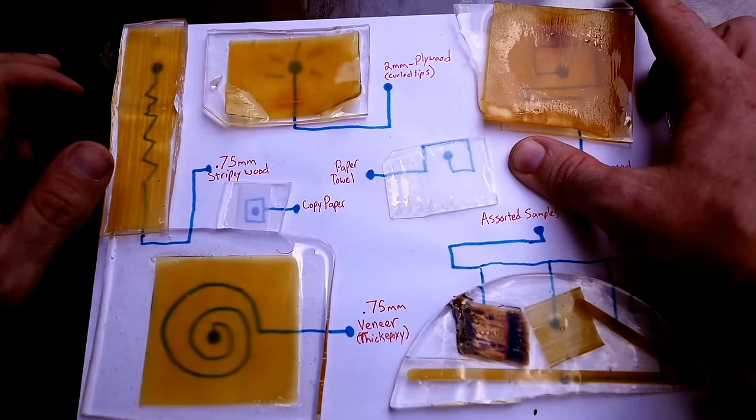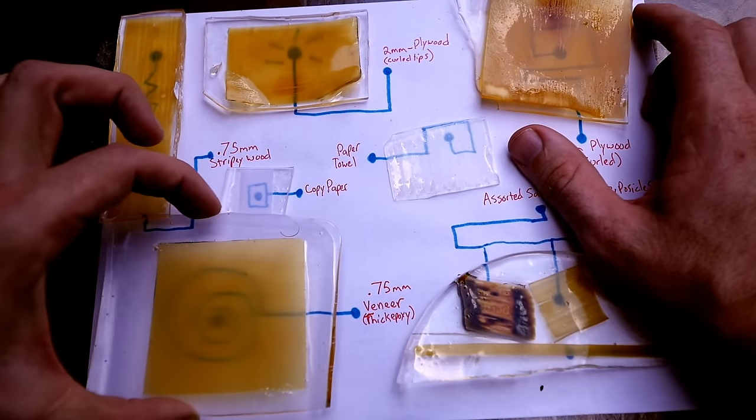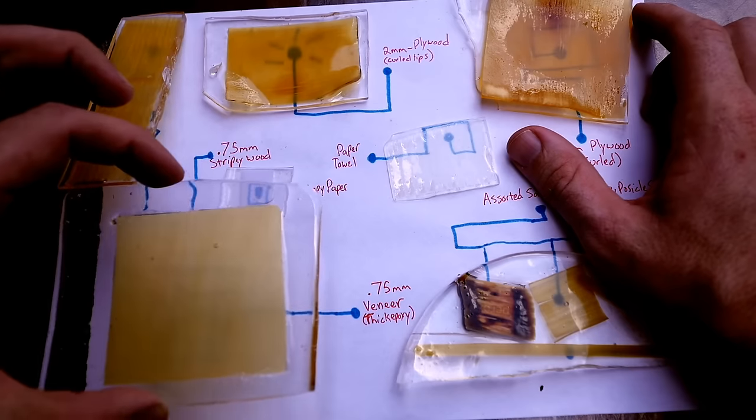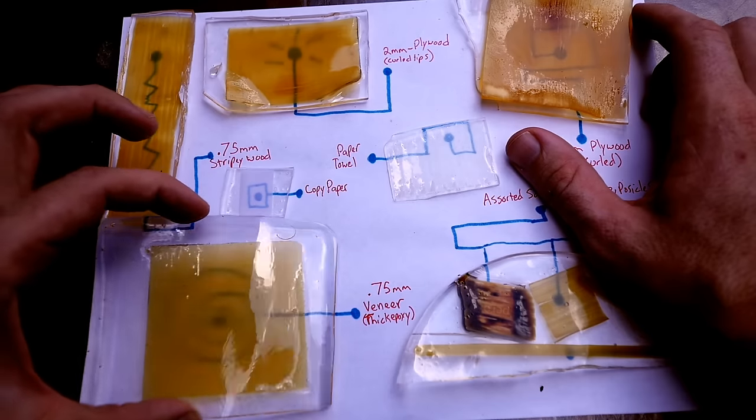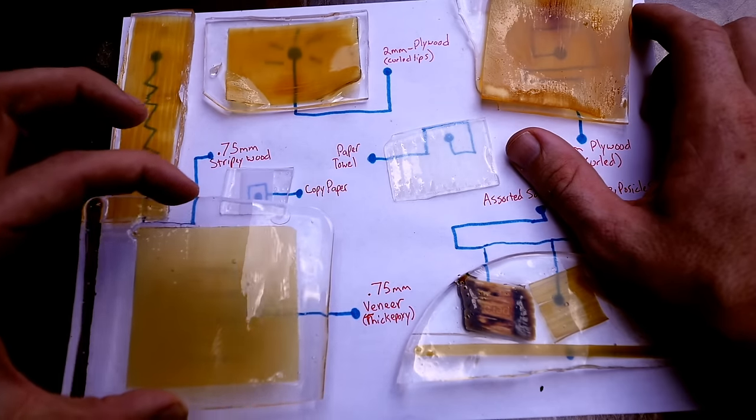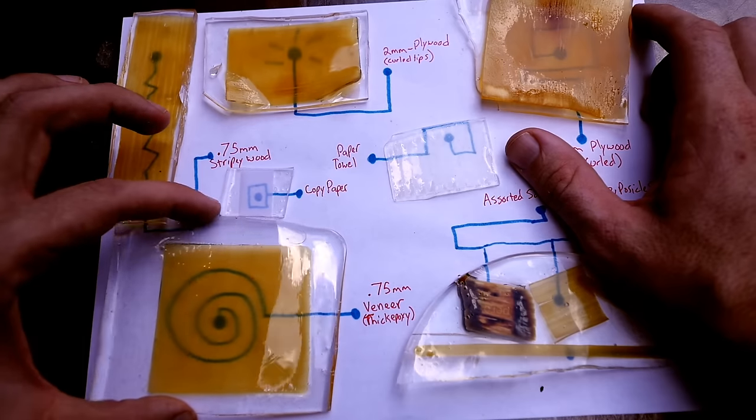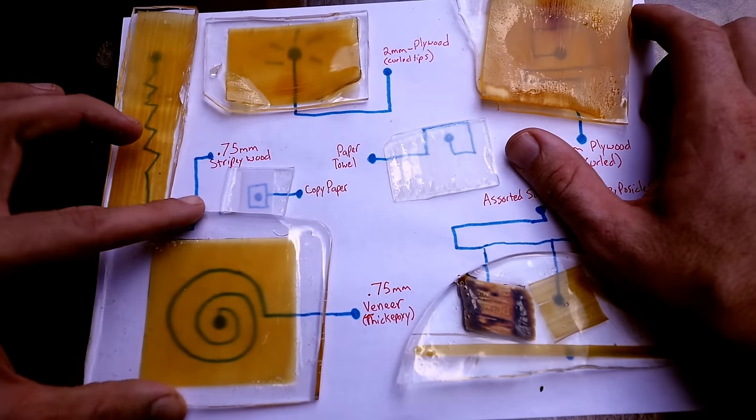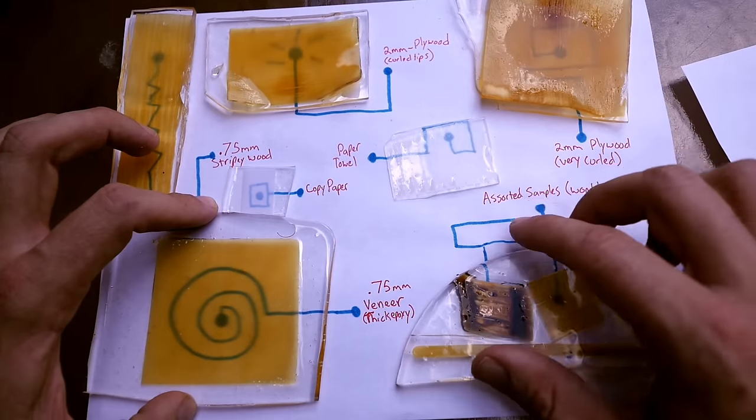One thing that they don't really mention in the paper is that this transparency tends to dim when it's not pressed directly on there. So this is kind of that fiber optic light pipe effect. You get a lot more diffusion of your light, a lot more light scattering, whenever the wood is not directly on the surface. So that's one reason for trying to make this myself. I wanted to figure out what it was like.